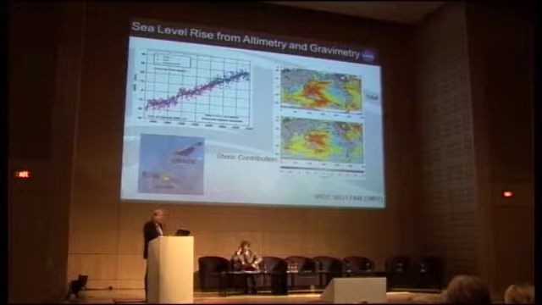Somewhere between about a third and a half of the expansion is steric effects, and the rest is moving water from land to the ocean by melting ice sheets. By the way, sea level does not rise appreciably when you melt sea ice. Go home. Put an ice cube in a glass of water. When the ice cube melts, the glass doesn't overflow. Science lesson number 2.